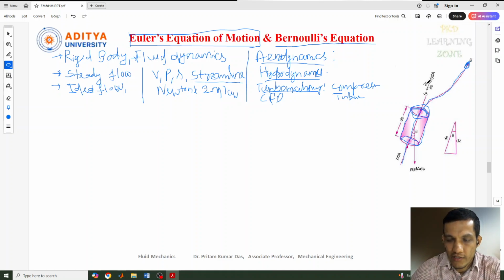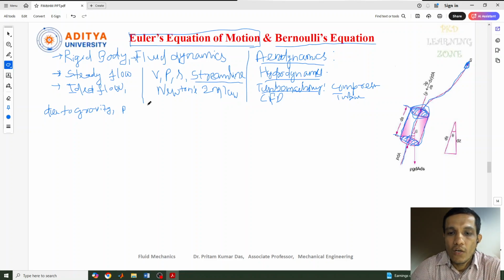S direction, these things. And the length of this fluid is ds. ds is the length of the fluid, and dA is the cross sectional area of the fluid element. These two things. And now in this equation, we need to consider the forces due to gravity. One is due to gravity, another one is pressure force. Gravity and pressure need to be considered for this.